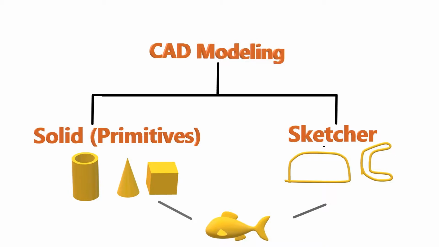Today I'm going to give a quick lesson on constraining in FreeCAD. There are two approaches to modeling. One is you start with solid primitives where you manipulate them to form 3D models. Another approach is to draw it in 2D space and extrude them to create 3D objects. In the real world, we use both methods to generate CAD models.